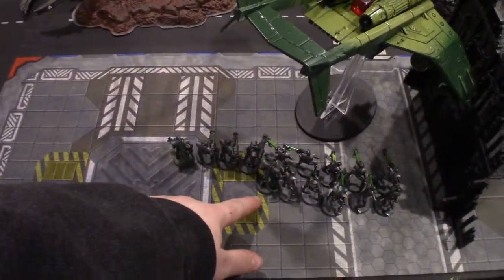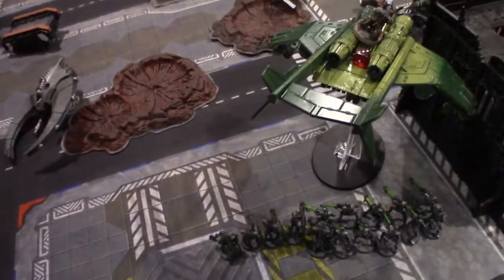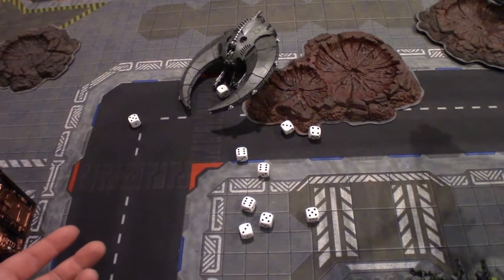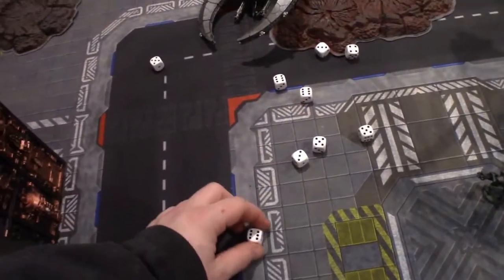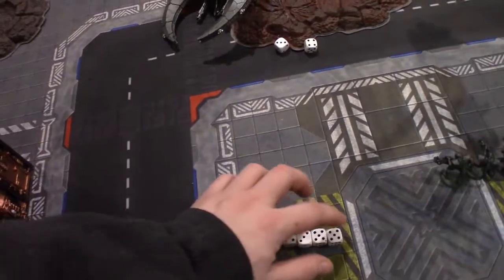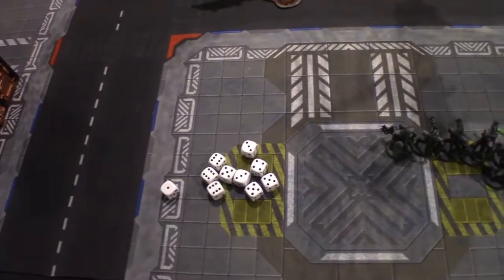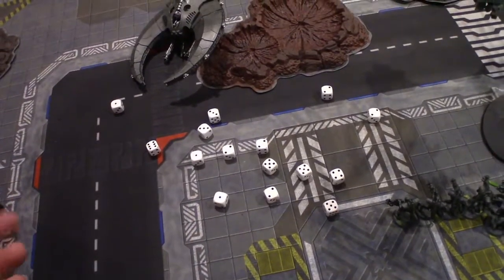I'm going to have the Immortals go first. Okay. Is there 10 shots? Yep, why not? 10 shots from the Immortals hitting on threes. All them sixes. I missed once. So that's 15 shots. 15 hits on 10 shots. All right. Wounding on fives. It's a lot of twos.